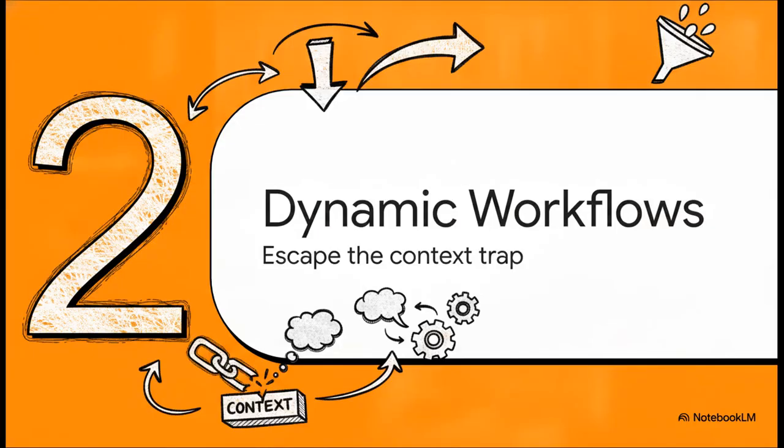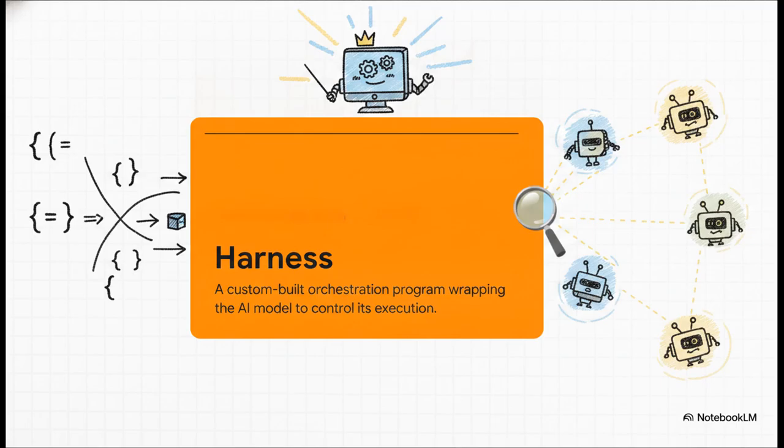Which brings us to Section 2, enter dynamic workflows, and how we actually escape that single context trap. To combat those exact failures, Anthropic introduced dynamic workflows in Claude Opus 4.8 and then supercharged them in Opus 5. The secret sauce here is something called a harness. Instead of relying on some static, generic setup, Claude actually acts as a master orchestrator. It writes a custom-built harness on the fly, tailored perfectly to your specific task. This program spreads the workload across multiple isolated subagents, giving each one a clean, highly focused context window.